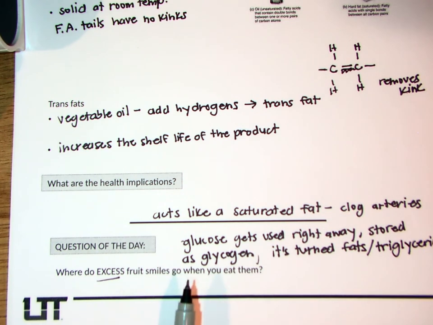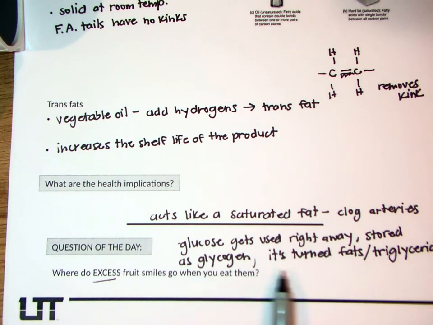Alright, so remember, glucose is the immediate energy that your body wants to use first because it's a monomer, it's all ready to go, it's easy to use. Any excess is stored as glycogen in the liver. It makes the glycogen from that dehydration reaction. And if we run out of space for that, it's going to get turned into fats, which is the long-term energy storage.